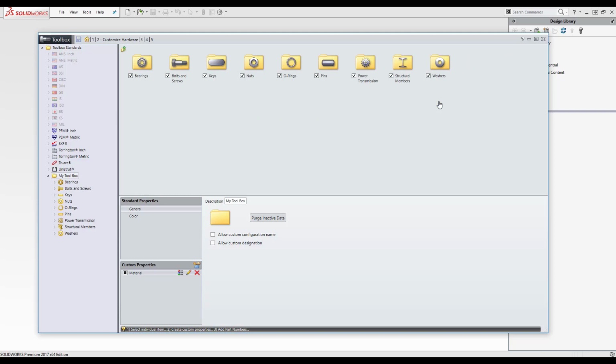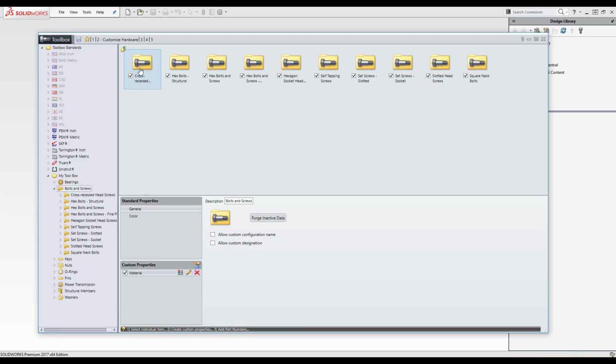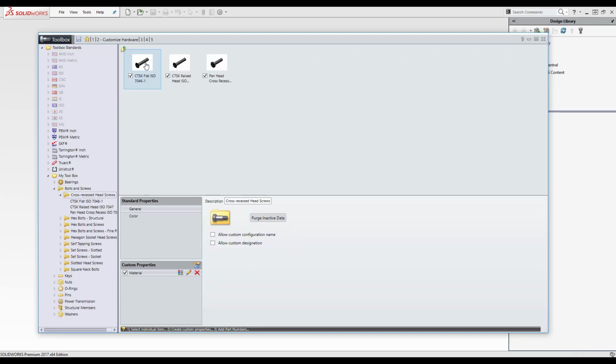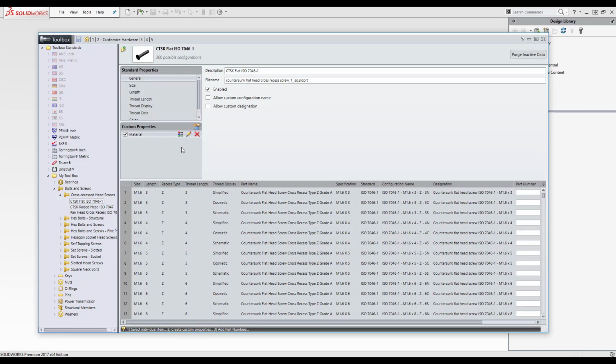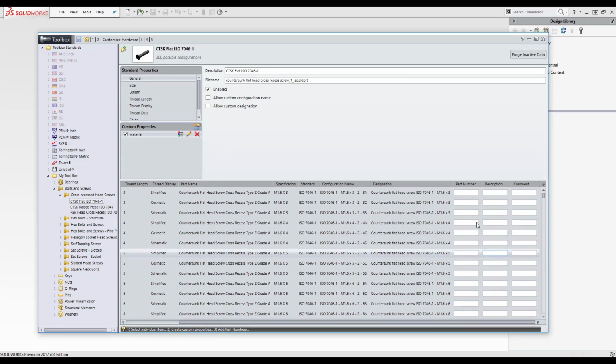I've got my own custom toolbox, which I'm going to select, and the part numbers which I want to add are for my bolts. So I'm just going to select this bolt as an example. Down the bottom, you slide across to the right hand side where all the metadata is contained. You can enter in your part number, description, and even a comment. So for this example, on this video, I'm just going to do nut 1 to 6.